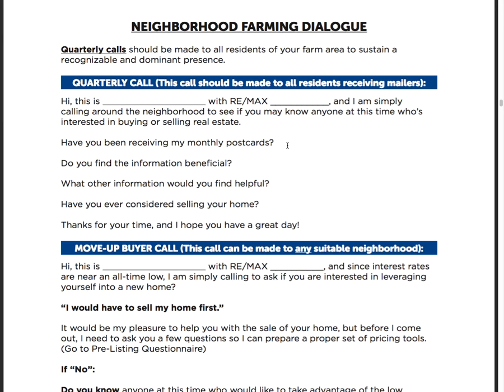Properly maintained neighborhood websites or Facebook pages are time consuming and should be considered only after hiring a full-time marketing coordinator. So if you are going to do it, make sure you understand either you're going to be the content provider and you've got to do it on a consistent basis or it will not work, or you've got to make sure you've hired someone who can do that. So neighborhood website and Facebook content should include interesting and valuable real estate articles, neighborhood pricing updates.